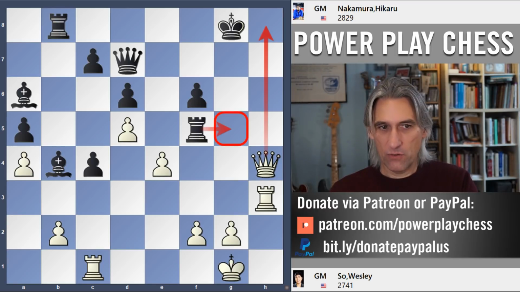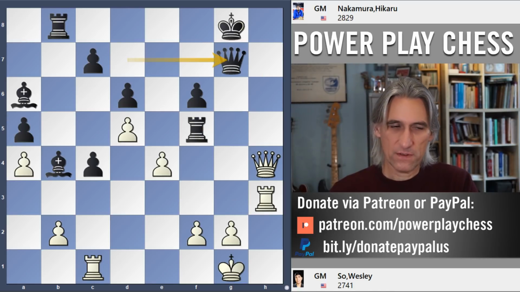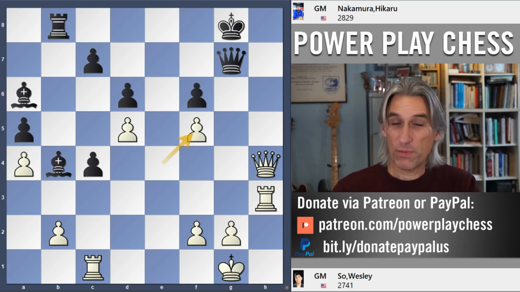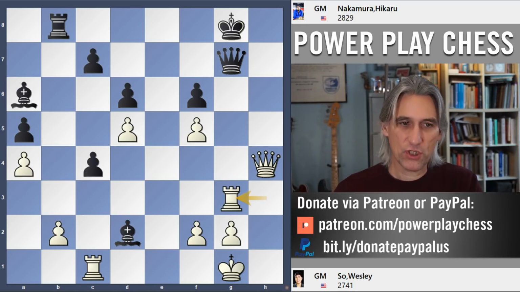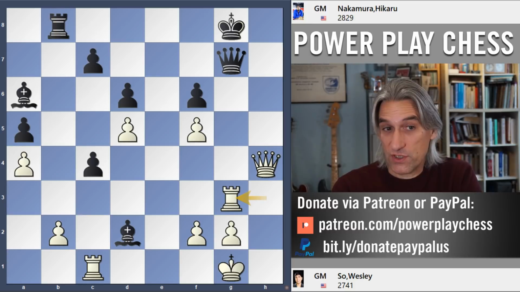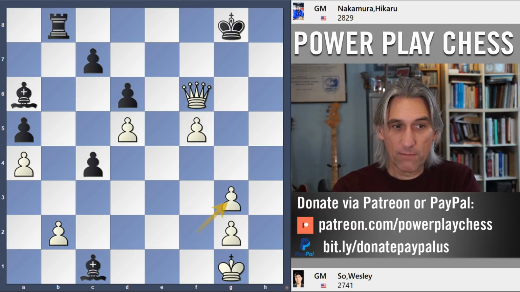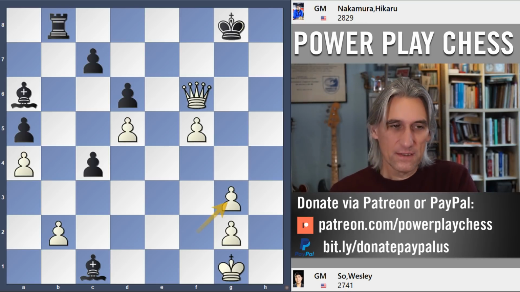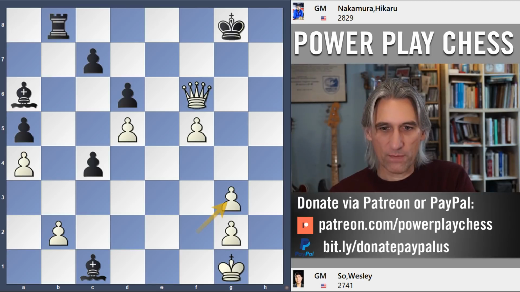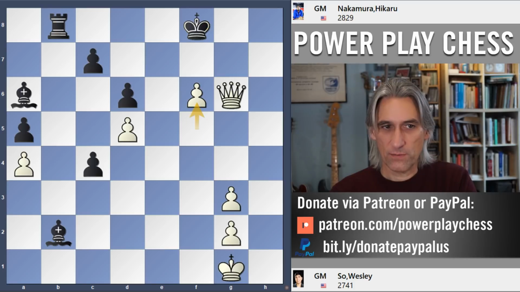Well, now Hikaru played rook g5. He could have tried queen g7, but actually this is hopeless. There's no decent defense to this. He can thrash on here, but, well, let me just show you one variation which is typical. After this, for the moment, white only has the queen against rook and two bishops, but actually black's king is so exposed. This is just a winning position.